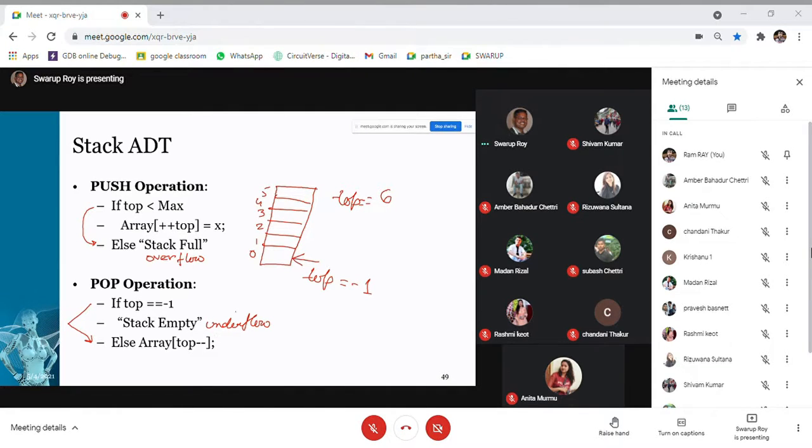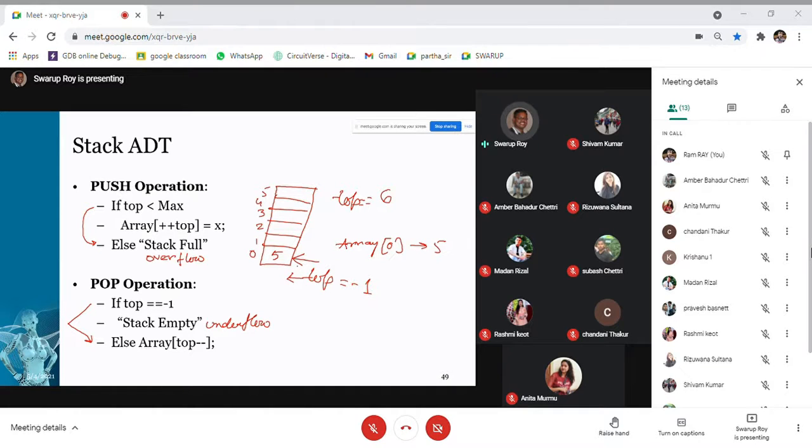Now, how are we going to do that? Let us assume you have already entered one value, 5. Now you would like to do a pop operation. Simply you will print array top. Array top is basically 0, so you will print the 5 at index 0, and then top minus minus. So top is again going to be -1. This way you can go on doing these things.